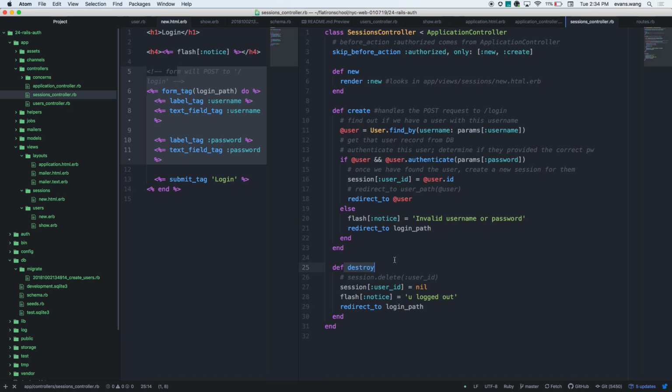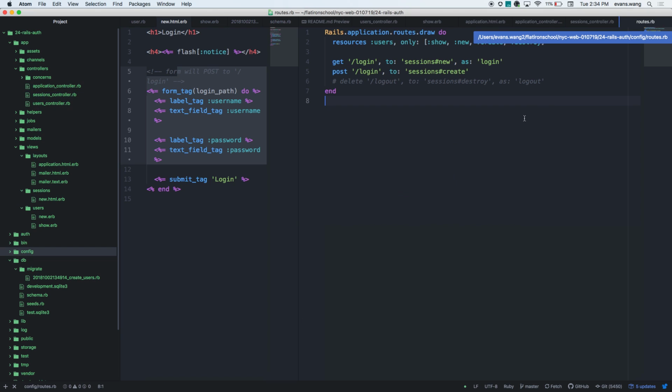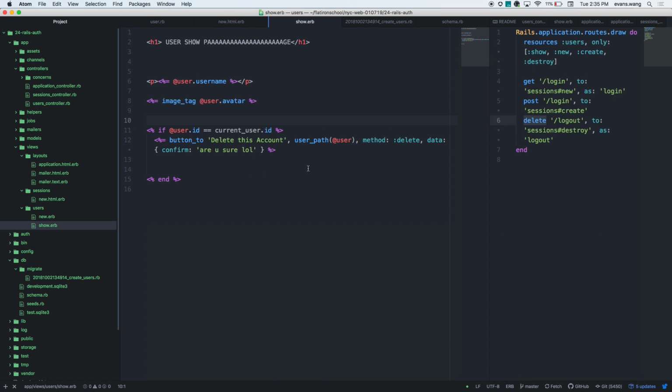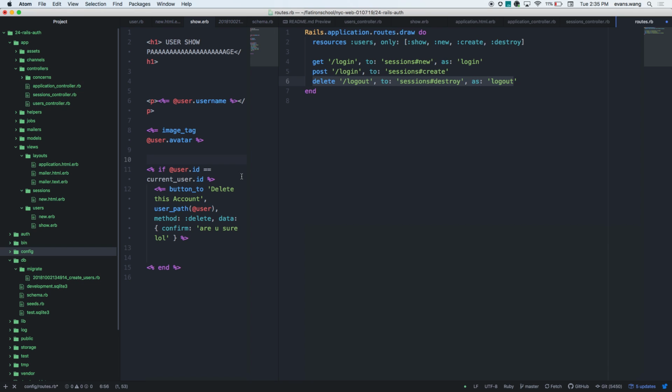How do I actually hit this destroy button? This destroy action. I could just make a logout button, maybe even a link to. But where does that go? Wherever you want it to go. Sends a delete request to log out. As long as I hit session destroy, this could be effectively anything. So I think in the show I had this earlier. Yeah, something like that. Any questions on this? How you would do this?